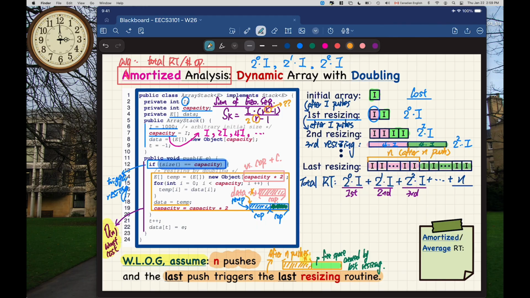Right? That's missing. Okay, so you can see where we are now. So let's say this is the kth resizing. And if that's the kth resizing, we have to see the pattern right now. If that's a kth resizing, what should that be in terms of the pattern here?